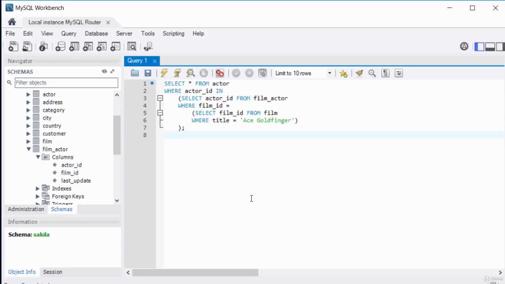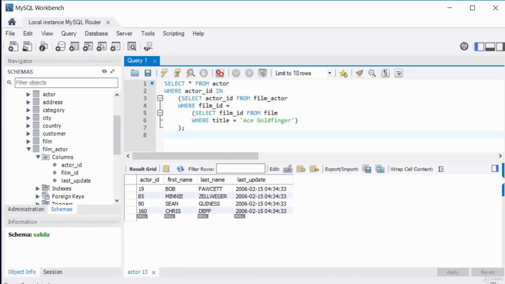Therefore we are getting the same list of actors as in the previous example I showed you earlier. I'm just going to execute this, and you can see we're getting exactly the same thing, with the actor ID, the first name, and last_update. So now all we need to do is think of a film title and we can retrieve its actors. No need to try to remember the film ID. We can use this script to achieve that objective.